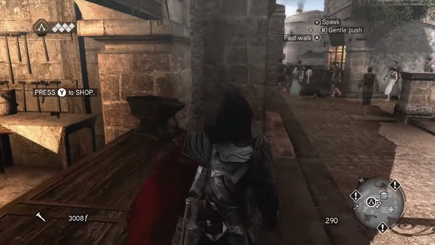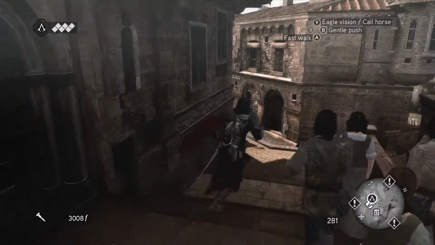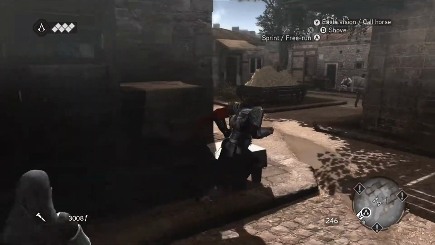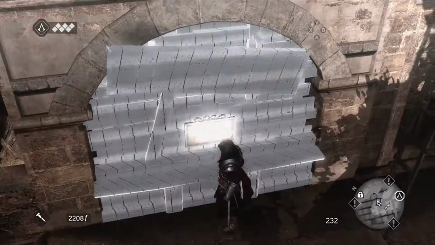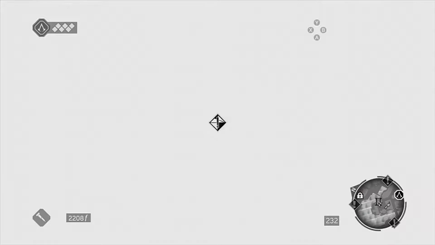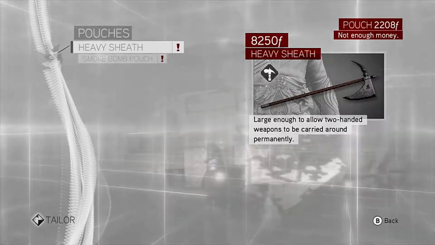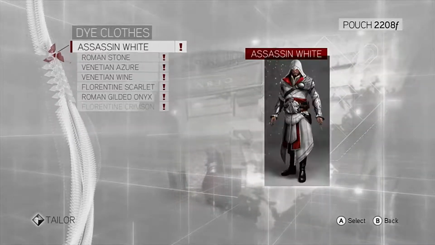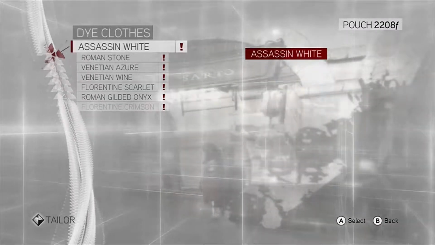Okay, so we have unlocked the blacksmith, and we have unlocked the bank. Now, somewhere over here, I think over here, yes, this way, we also have a tailor right close to our hideout. So we'll get the tailor. There's the tailor, yes. And I think the first thing we want to do with the tailor here is unlock the heavy sheath. So it allows us to carry two-handed weapons around. The heavy sheath is 8,250 florins. We don't quite have that yet. And we can change our clothes colors at some point.